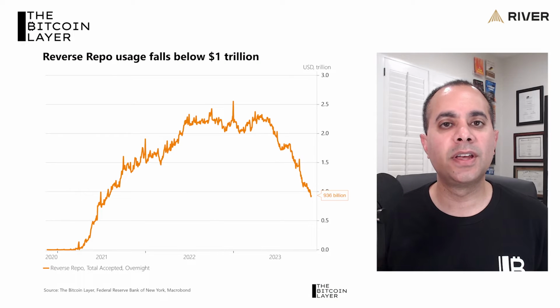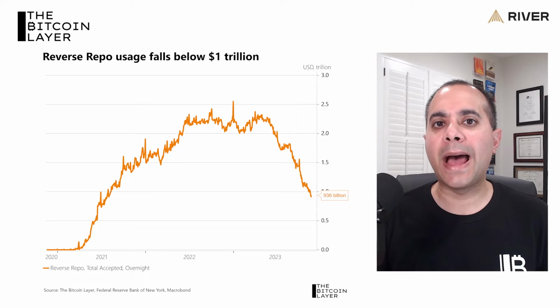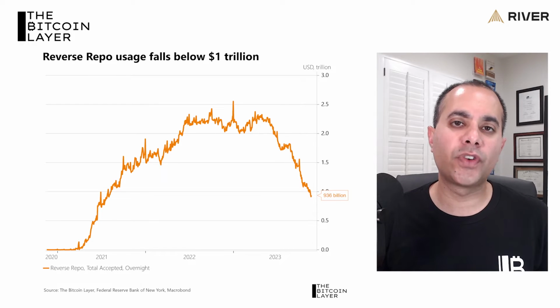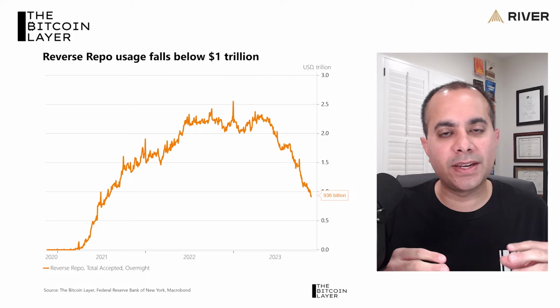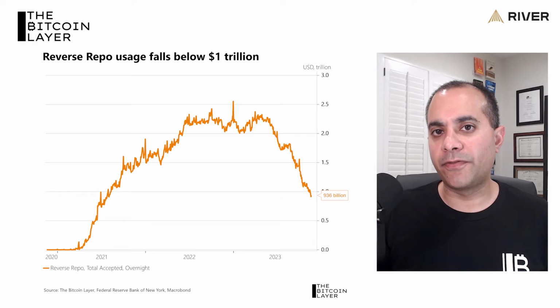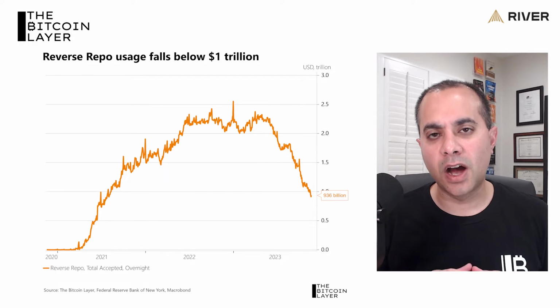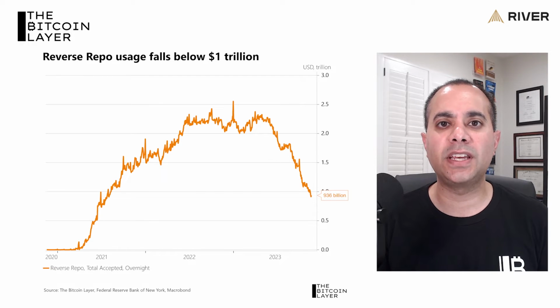First things first, let's bring up this chart. Why are we here today talking about repo and reverse repo? Well, this is the chart that has been in the headlines day after day, the falling balance at the Fed's reverse repo facility. We're going to break it all down for you, what it means right here. But first, I want to show you guys the declining balance here. So 936 billion. This is as of Friday, November 17th.